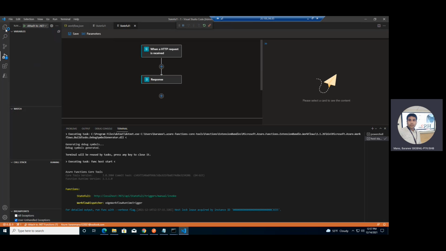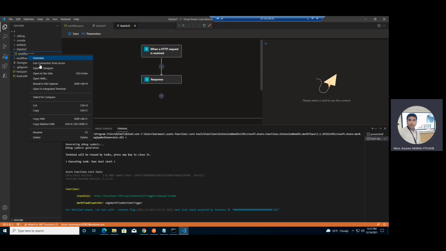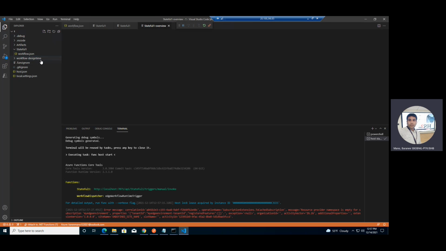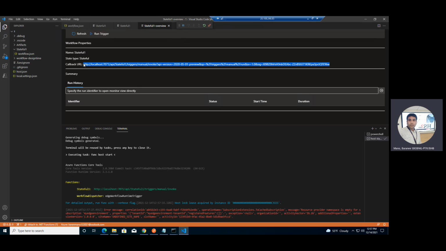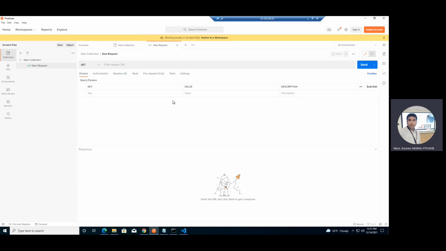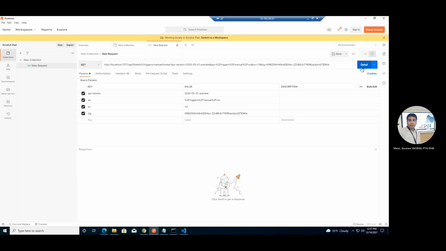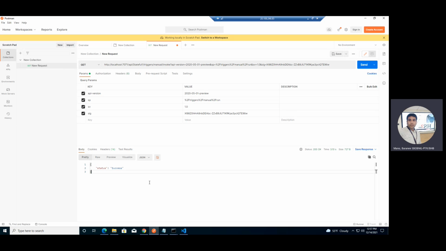Once you see this stateful success, it seems it's successful. Host locally secured, then it is successful. Now go back to your workflow, right click, and choose Overview. That will give you an overview. This is the URL which it gives. Copy this and put it in Postman and give it a try. See, this one is working successfully, right?